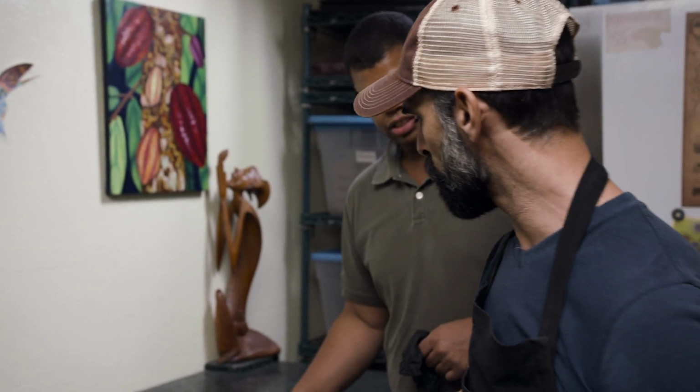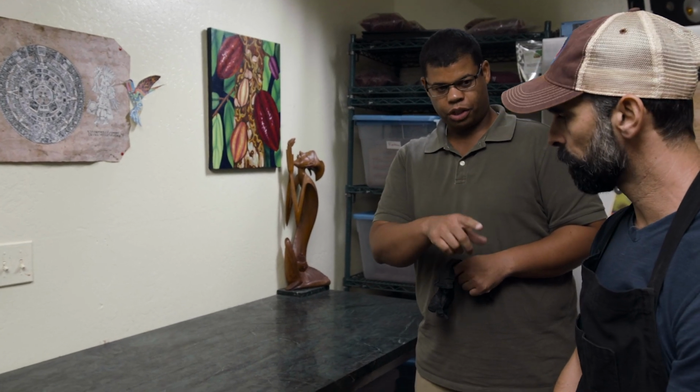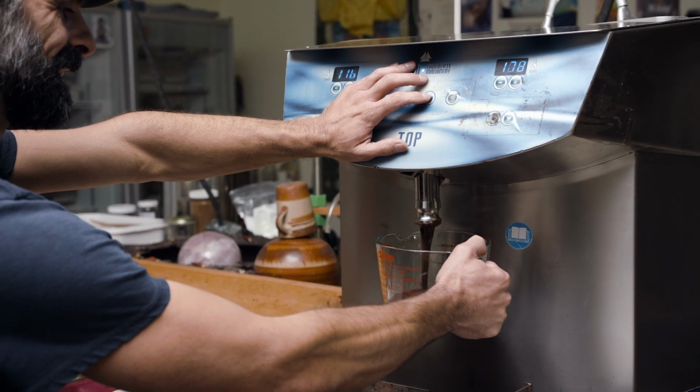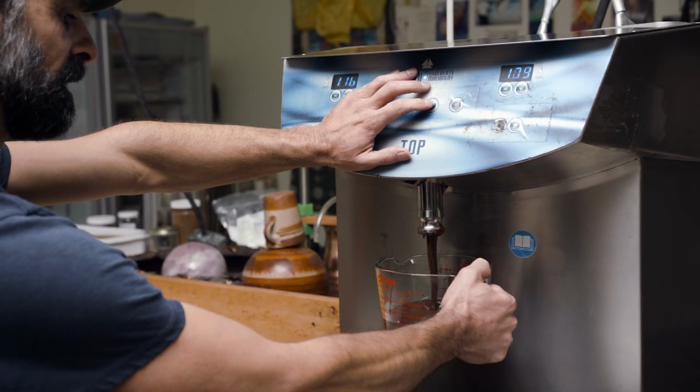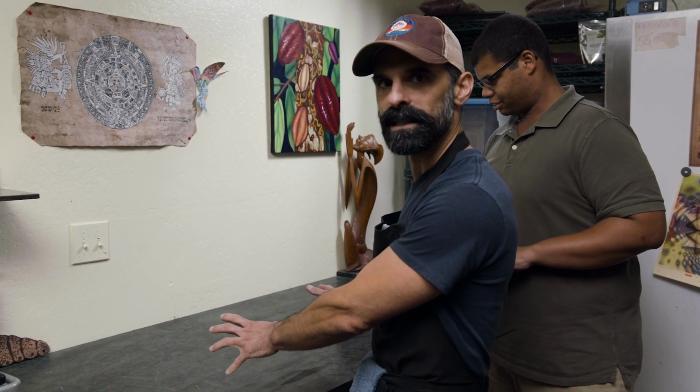There was a tempering machine that could temper chocolate, and there was also a method that Jeffrey taught us how to temper it by hand. We're gonna temper up some chocolate on the slab here. Tempering chocolate on the slab. So I was working with Nori with the machine, so you do this manually. Yeah, so basically I'm doing the same thing that the tempering machine is doing, but we're gonna do it with the solid slab of serpentine.